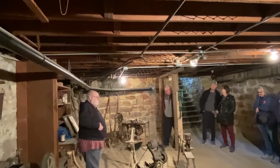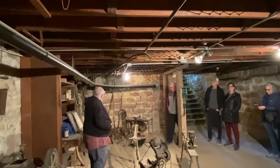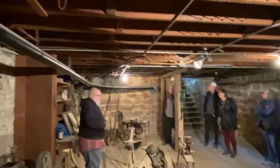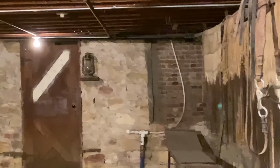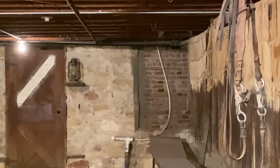We used to have a window up here, and then down on the front wall there were 2 windows, one on each side of the door. The windows were for ventilation. They would have had a coal burning stove going down here in the wintertime to keep it warm, and they would have always had oil burning lanterns hanging around the room, so they needed to have some air movement down here. Notice the water well over here in the corner.